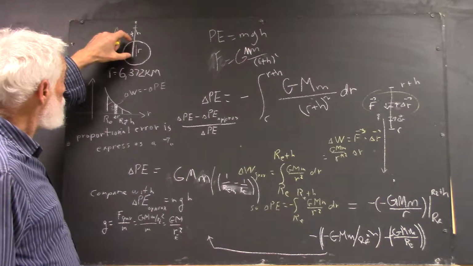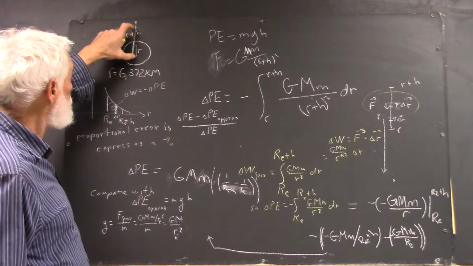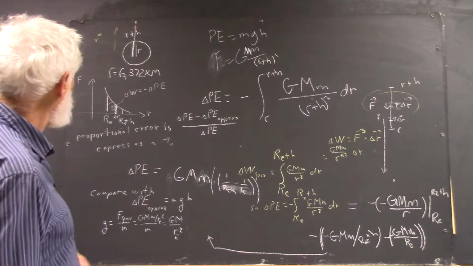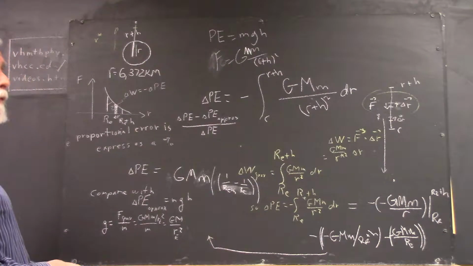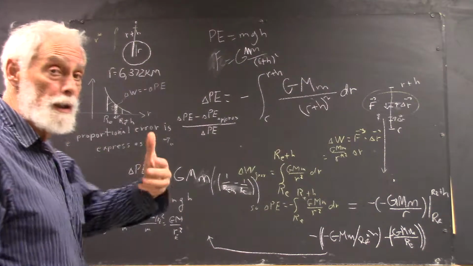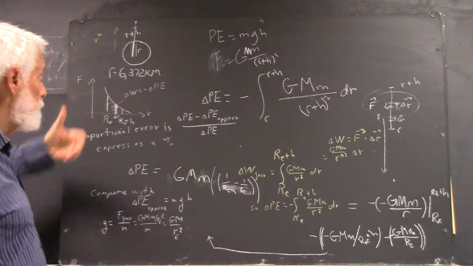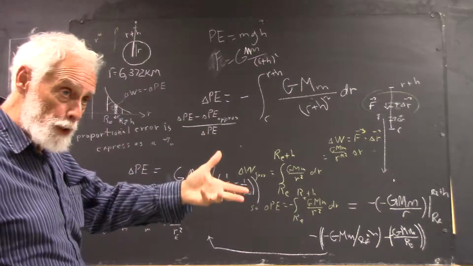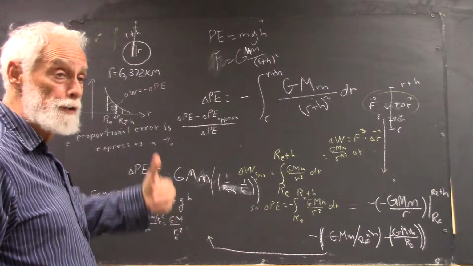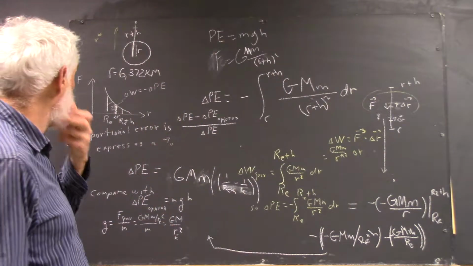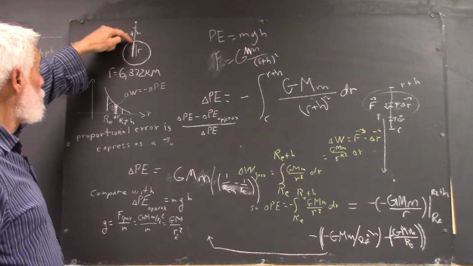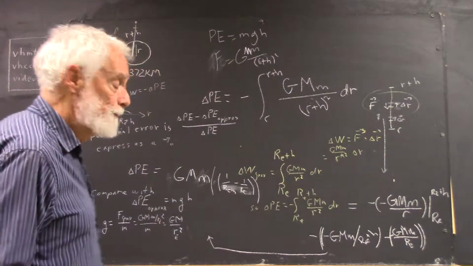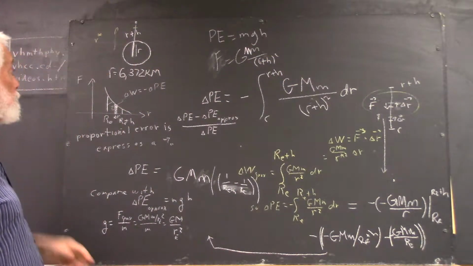On this picture, the distance from the center of the Earth appears to about double the way people drew this picture, which means that the gravitational force is going to become just 1/4 as great, being a reciprocal square force. If R doubles, R squared quadruples, and the reciprocal of R squared, the inverse square, becomes 1/4 as great. So you're going to have 1/4 the force out here that you do here. If you just use MGH, you're going to get a much bigger result.